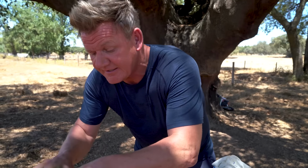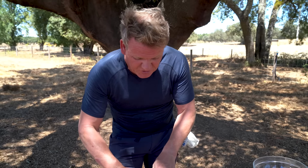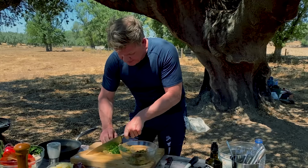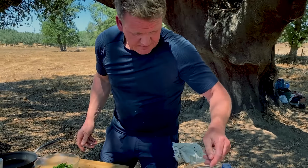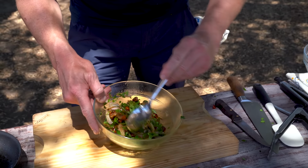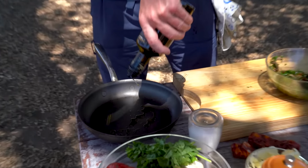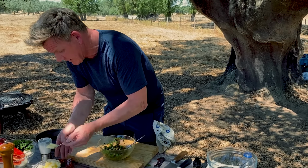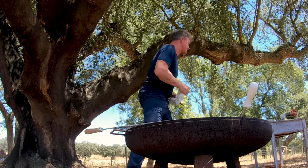So inside that omelette, that flavour is locked in there, okay? And the secret behind any great omelette is to make sure it's just a little bit runny in the middle. Eggs continue cooking, as you know. Now look, parsley in, okay? And that's the filling for my omelette. Now look at that, that's beautiful. Clean out the pan, a little touch of olive oil in, just a splash, a little touch of butter, and now we're going to start the omelette, okay? That goes on the stove, not too hot, and then we start the eggs.